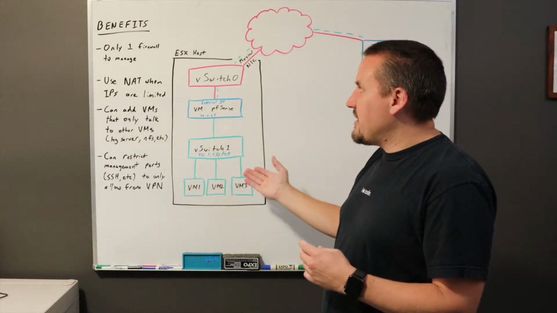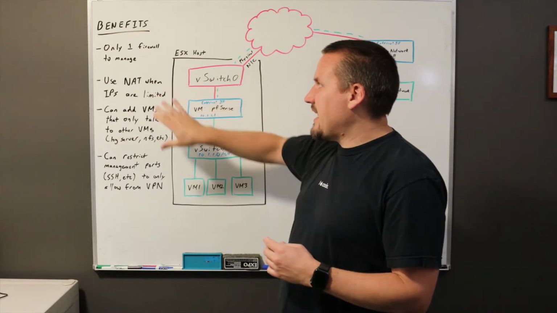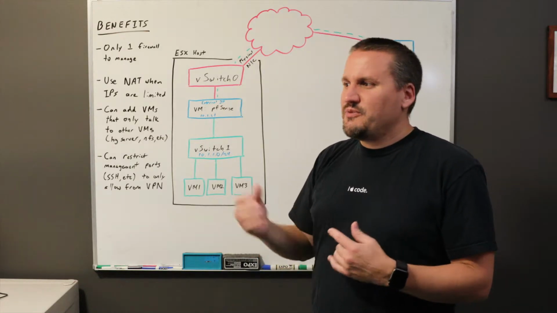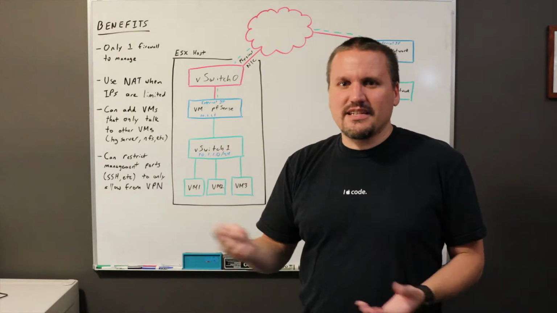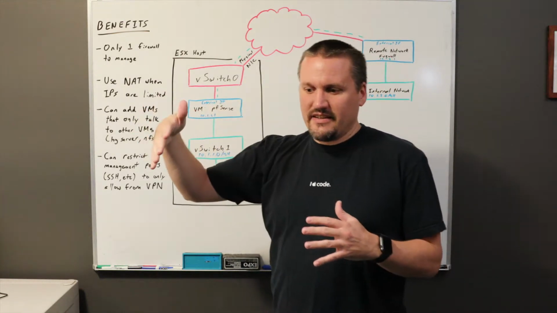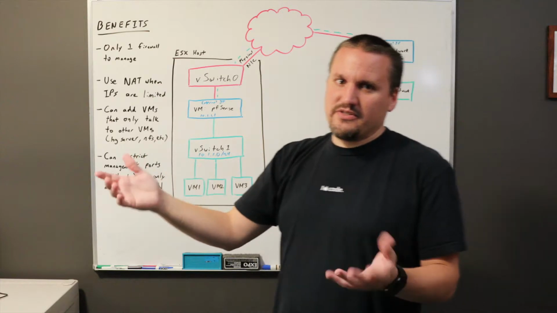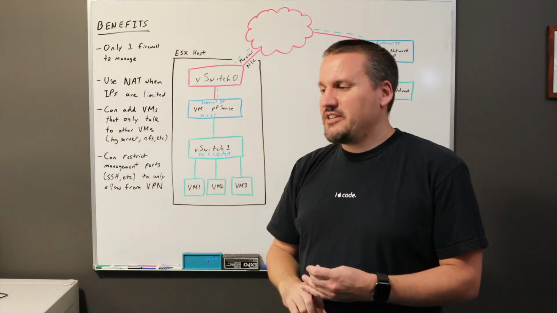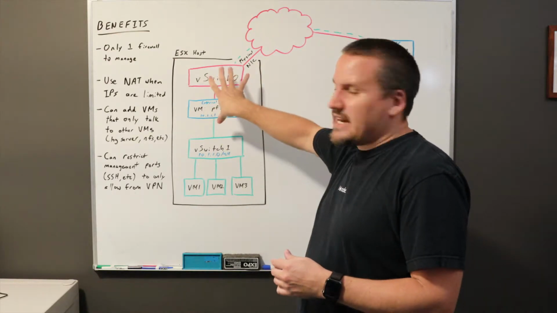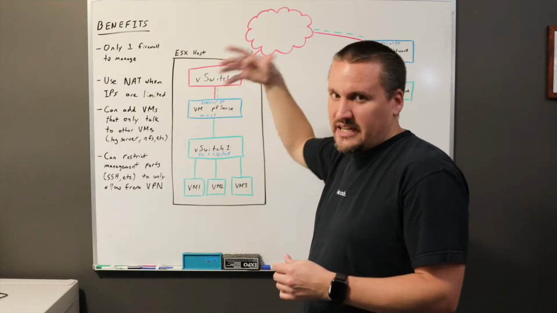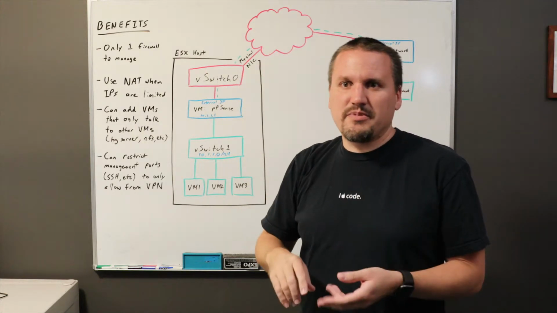The other benefit is you can use NAT when you have a limited number of IP addresses. If you have a home internet connection with a single IP address, you use network address translation to basically allow all your home computers and phones and so forth to talk using that single IP address. On the server side, you might have a pool of IP addresses. For one of my servers, I have, I think, 13 usable IP addresses.